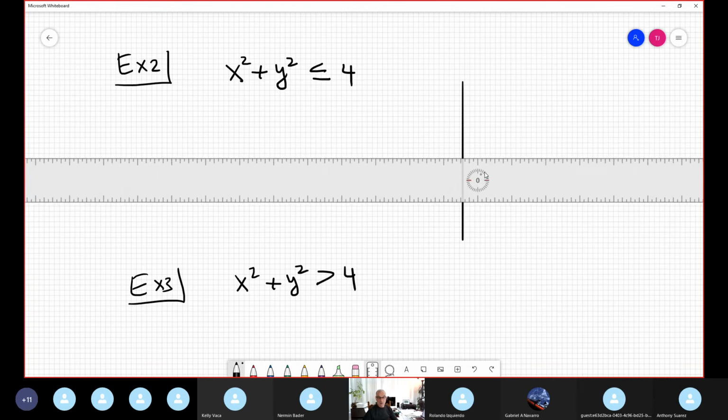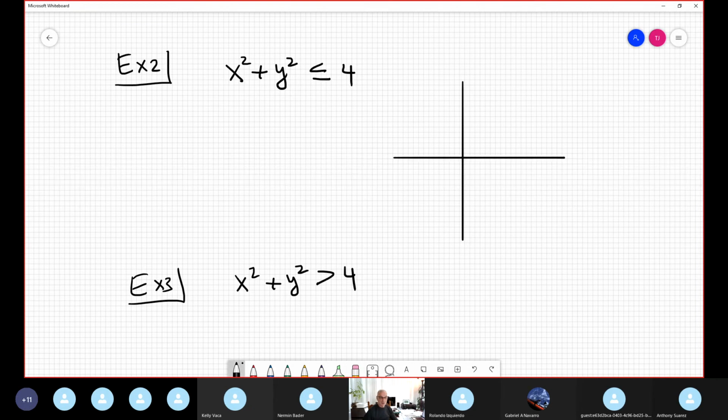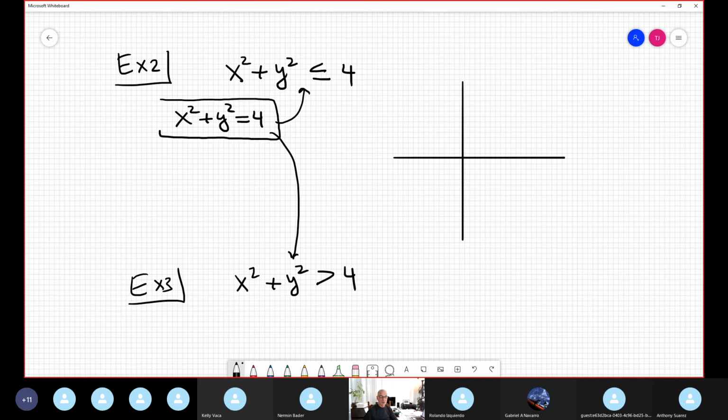And then immediately I convert to an equation: x squared plus y squared equals 4. By the way, this equation is used for both examples. It's the same when you change the inequality sign for the equal sign. And you identify what curve satisfies this equation. Call it algebra. It's a circle, no? It's a circle where the center is located at the origin (0, 0) and the radius is 2.